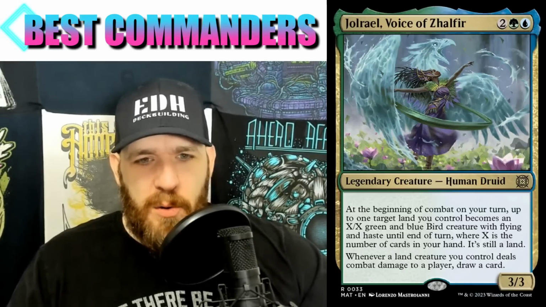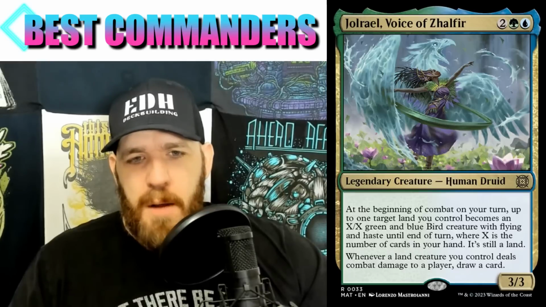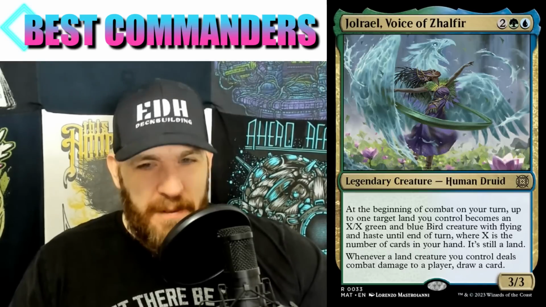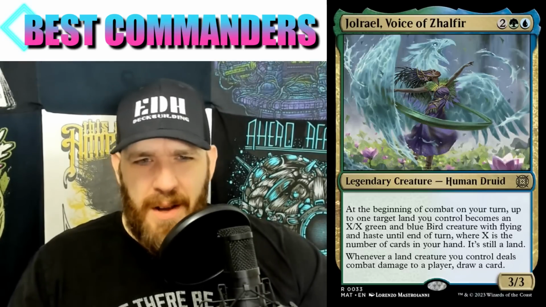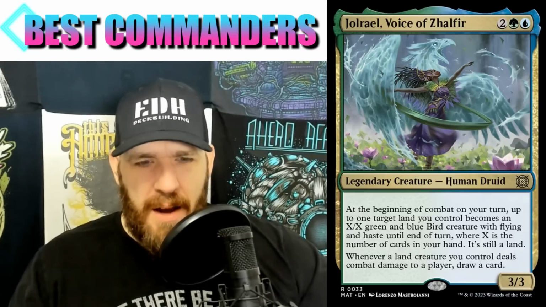I also don't love that they gave it haste. I don't know why they needed to do that. Giving haste is not something you see a lot in blue and green colors, and there's no need for it to have haste, because if it's a land that's been on the battlefield since your last turn, it's not going to have summoning sickness anyway, so you can attack with it right away.